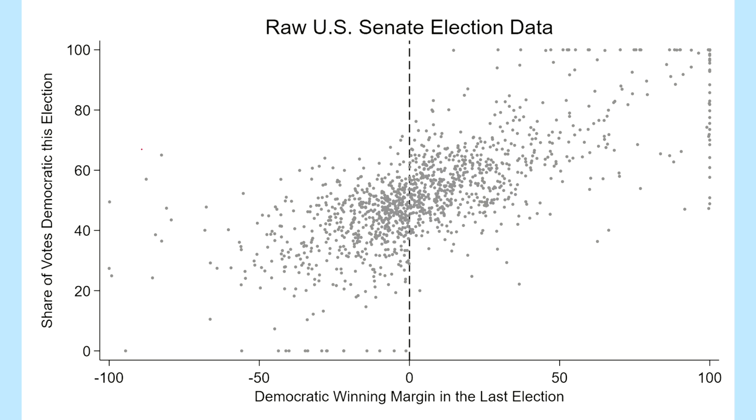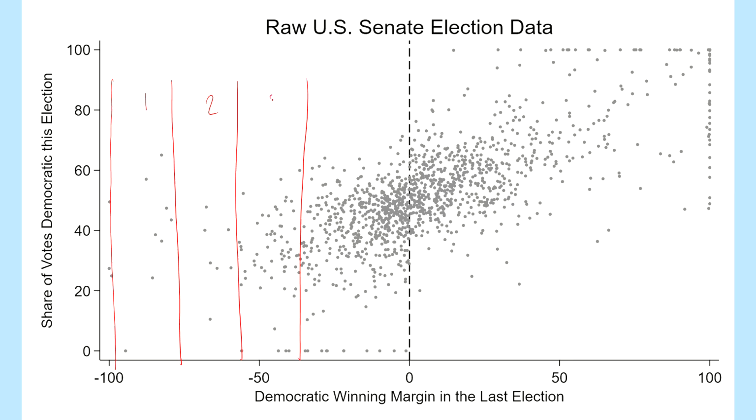So the first thing that I'm going to do is divide this data up into bins. Maybe I'll say this is bin 1, this is bin 2, this can be bin 3, and so forth. And within each bin, I'm going to take the average of the data points in that bin and plot just the average. So here, maybe the average is over here. Maybe for 3, the average is right there. And this is going to help us to simplify this graph with all of these different dots.